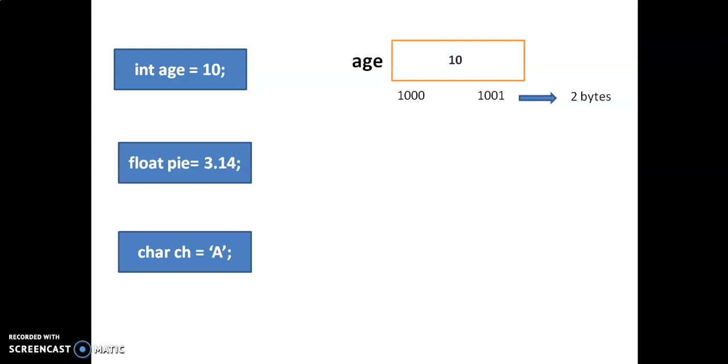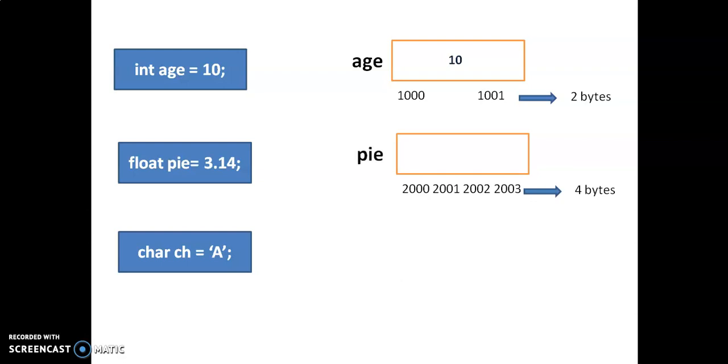Whenever we refer to age, that means we are referring to these 2 bytes of memory, and in that age, the value 10 is stored. Now take the second example, float pi = 3.14. As pi is the floating point data type, 4 bytes of memory are allotted, assuming that the starting memory location is 2000. So 4 bytes are allotted, 2000, 2001 and so on up to 2003, and this entire memory location is given the name pi, which contains the value 3.14.